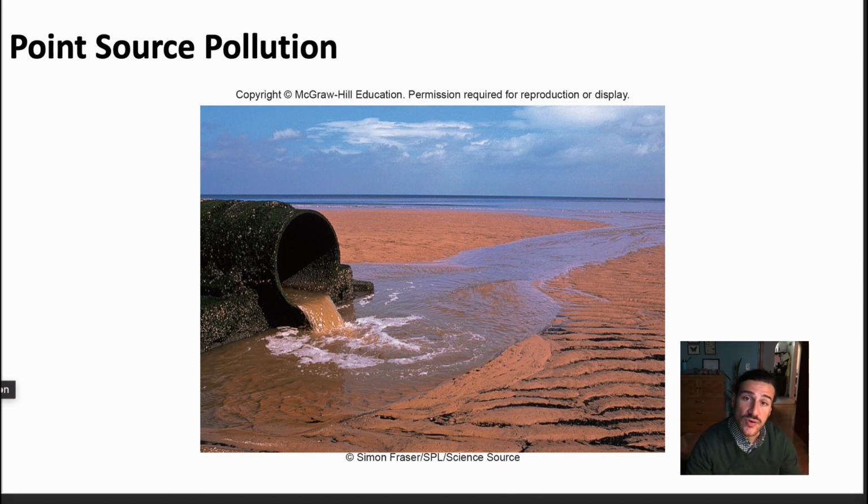A non-point source is a pollution source that isn't a confined source, right? It is like runoff from an agricultural field, right? It's much harder to stop a non-point source. Another great non-point source is acid rain, right? How do you stop acid rain? It's coming from a cloud, but it's not like a single pipe that you can redirect or filter or just completely block. So there's non-point source and then point source.